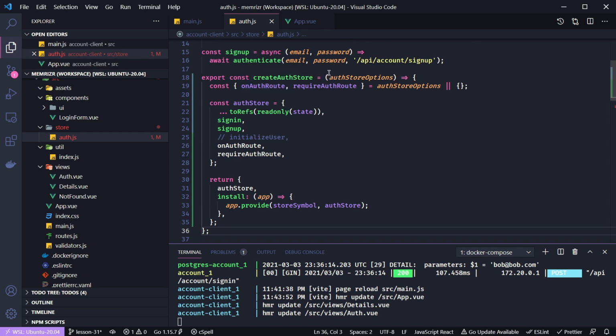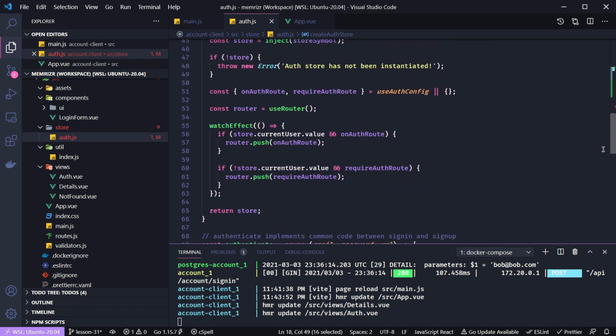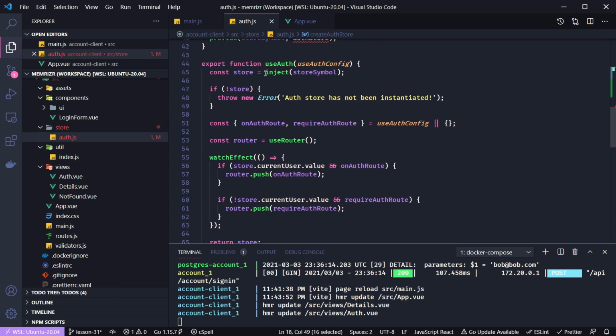And you can see that this create auth store is going to receive options. Now, last time we added options into our actual use auth hook or composable. This is the Vue world. And then we configured what routes we'll push to if the user is not authenticated and then they become authenticated, meaning that our store will have a current user. Then we'll push them to an unauthenticated route, meaning the home page in this case. And if there was a user and then we get no user, meaning there's a change to no user, then we'll push them to the authenticate page, which is this require auth route.